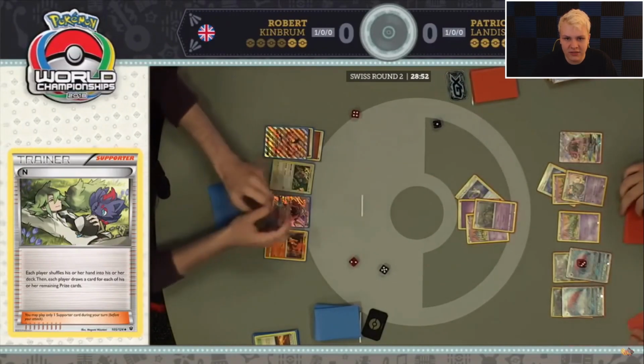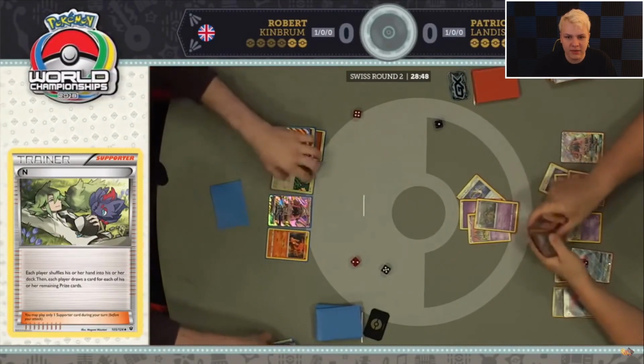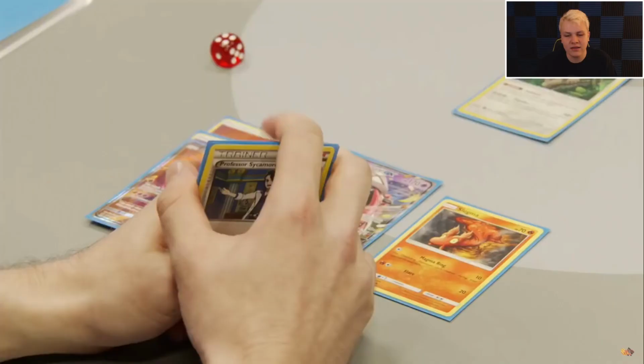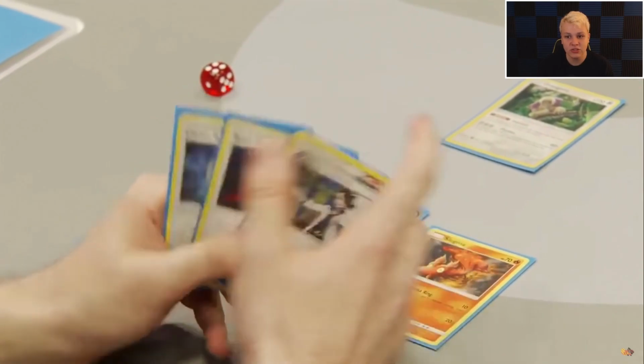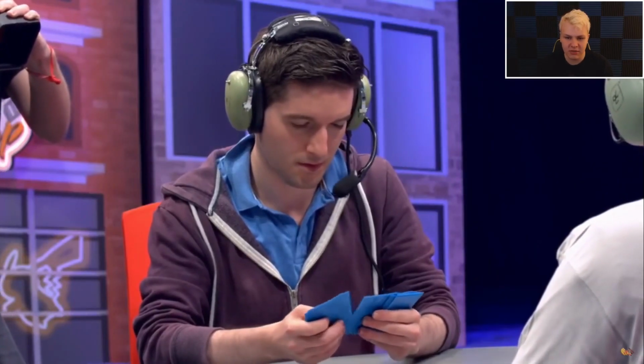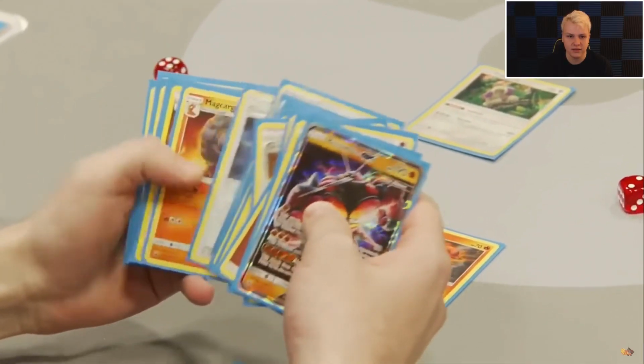We don't even have an energy here from Robert, though. But he should still send up the Buzzwole anyways and hope to top deck. I don't really like this play. It kind of gives Patrick too much time. And yeah, see there? He top decked the energy. Well, he can still get Float Stone energy, but I would have just sent up the Buzzwole there. You have so many outs to energy. I would have just sent up the Buzzwole and been like, I need to hit this energy.